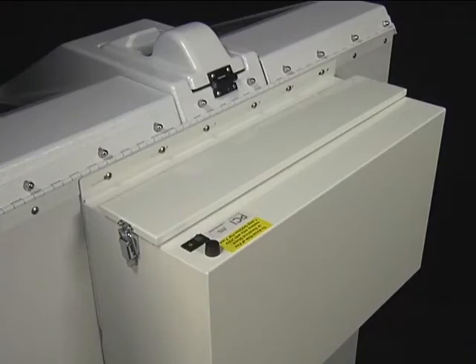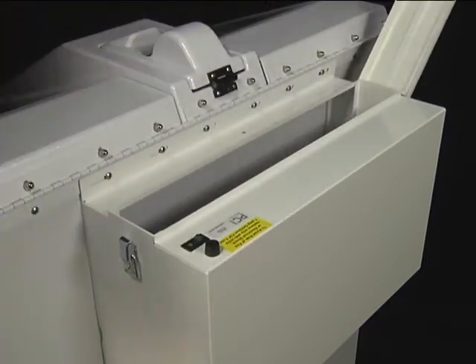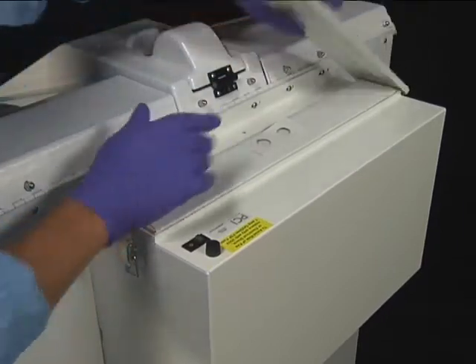If purchased, the active vapor management system is located on the back of the DSD-201. It has been designed to minimize exposure to chemical fumes. Inside the vapor management system is a charcoal filter which neutralizes or removes chemical vapors drawn through this filter by a fan and puts fresh air back out into the room. This filter should be changed every six months. To change the charcoal filter, first turn off the fan switch, open the lock on the right side, remove and discard the old charcoal filter, install a new charcoal filter, close and lock the lid, turn on the fan switch, and record the filter change on a log.